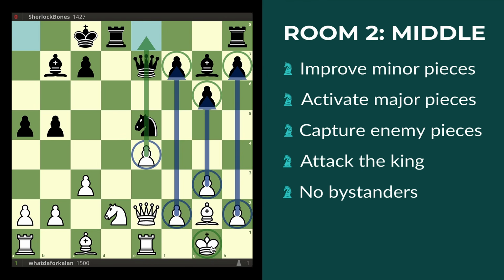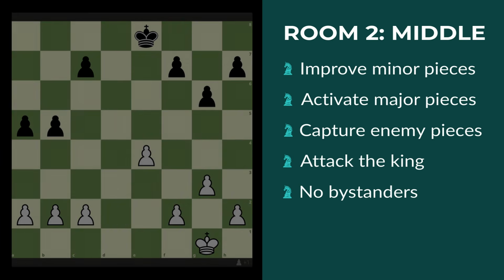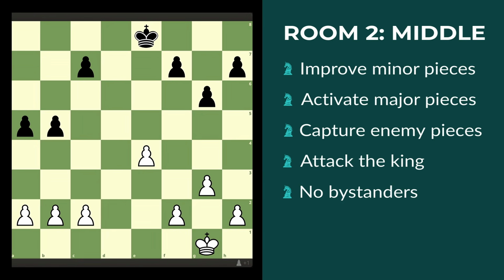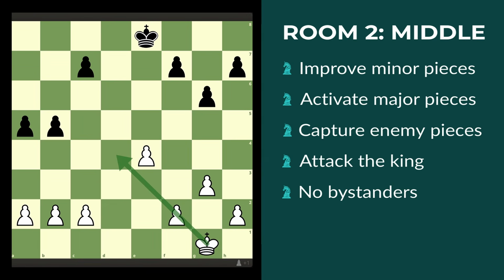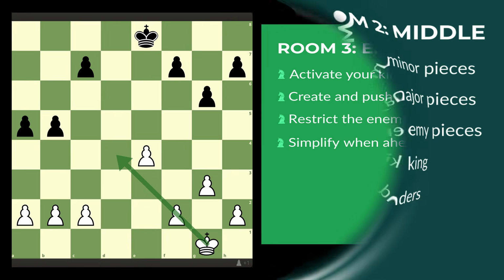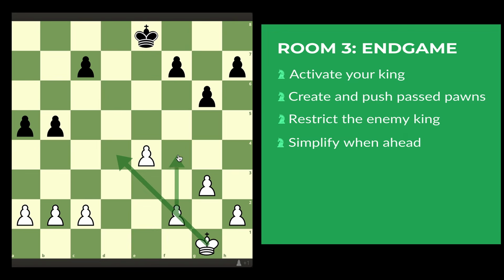That's room number 3. And then you do that. Actually, if you allow me, you can see here what it'll look like, right? Just centralize the king. If you remember on room number 3, that's what we want to do. Then create and push your passed pawn. Once you have the passed pawn on the king side, let's say these 3 are gone and these 3 are gone, they will have to come for this one, and then your king is going to be in the meantime collecting the rest of their pawns.